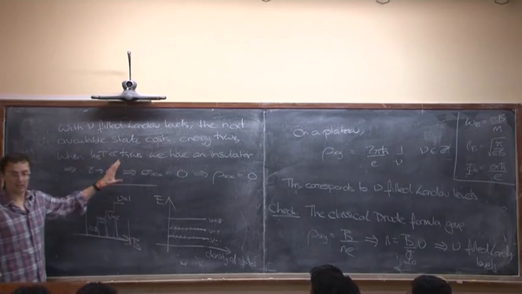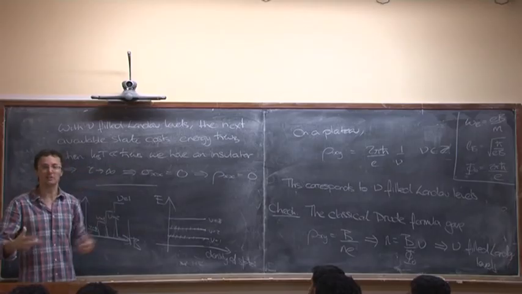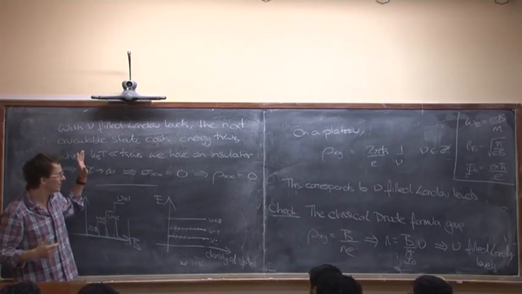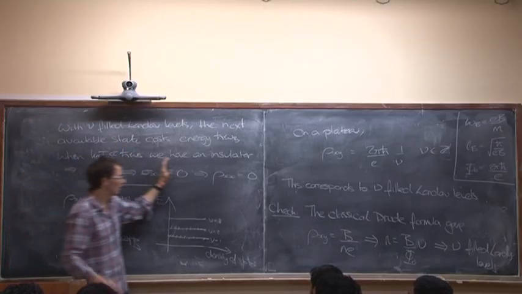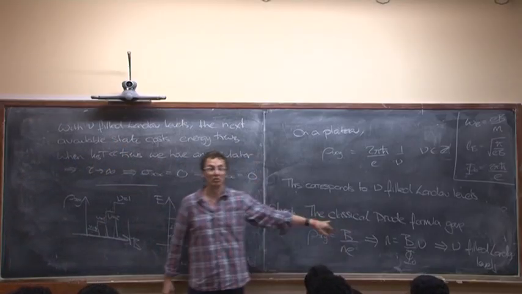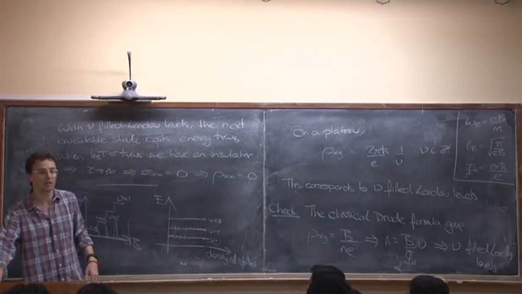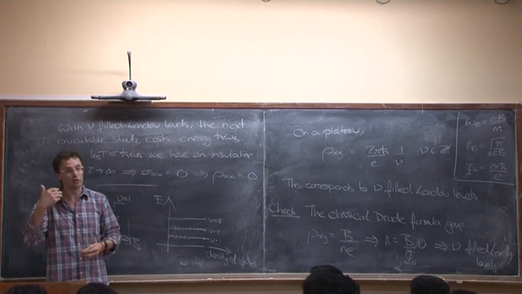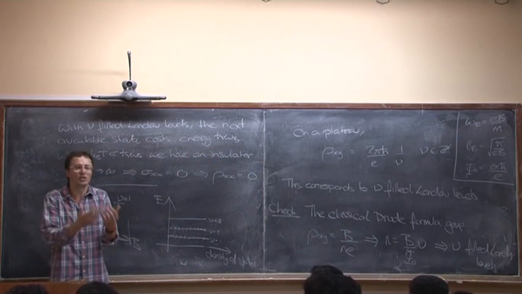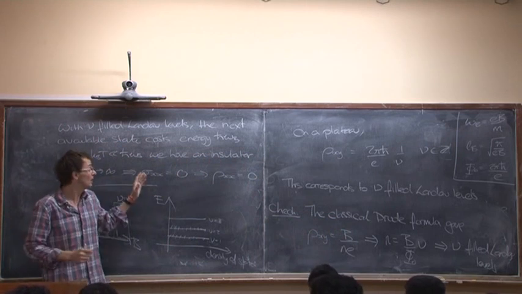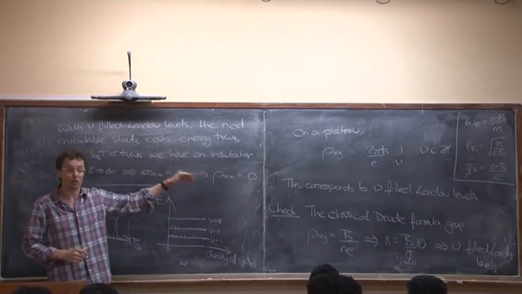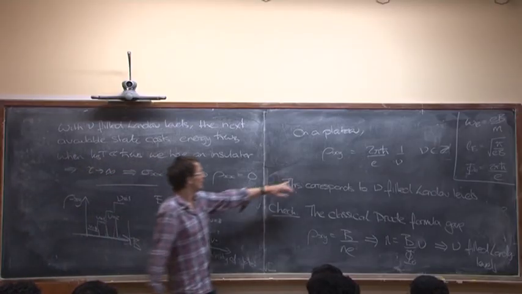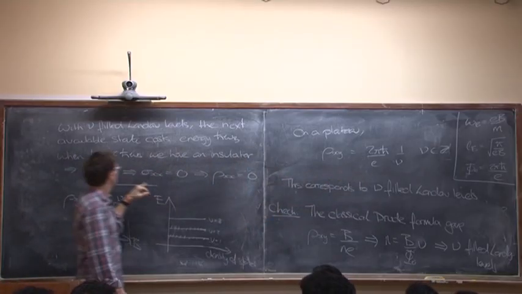Alright, so this was a very simple calculation. We can do calculations of increasing sophistication. In the notes, there's just a quick page calculation which redoes this, all using quantum mechanics language rather than relying on the Drude picture. It's a very simple calculation, and I won't repeat it here. You can keep going in sophistication. You can start invoking the Kubo formula, and start doing it in more and more complicated ways. You just find this result holds. If nu Landau levels are filled, where nu is an integer, then rho xy takes this value, and rho xx is 0.